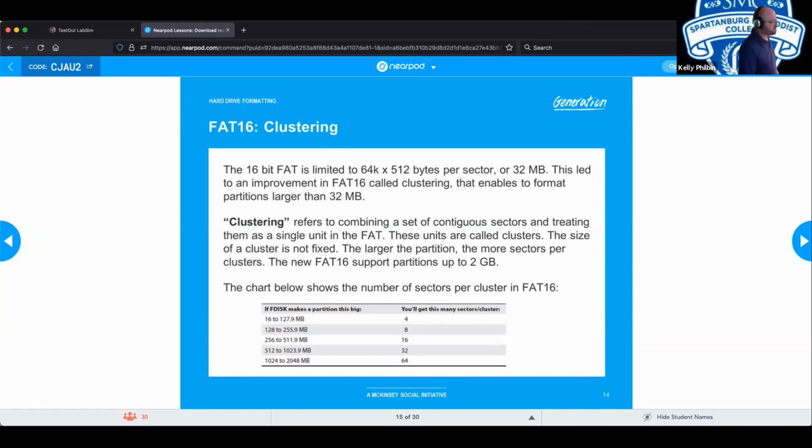These units are called clusters, and the size of the cluster is not fixed. So the larger the partition, the more sectors per cluster, and the newest FAT16 can support partitions up to 2 gigabytes. Not very large, is it? That's the most recent update. So the maximum size of a partition under FAT16 is 2 gigabytes.